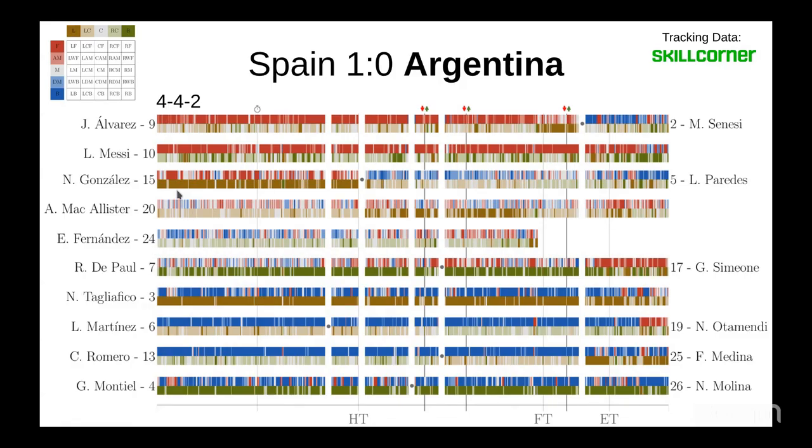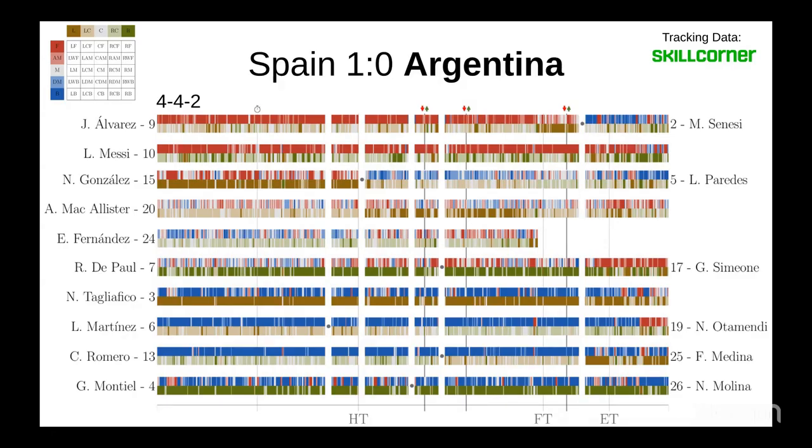And then it comes to number 15, who, based on these colors, you can see was moving a lot between the dark red color, but also the gray color. That's why maybe we can say it's something between 4-4-2 or 4-3-3. Here I put 4-4-2, but you saw also in the averages, it was something in between. That's the nature of having an asymmetric formation, so you cannot easily pinpoint it to one specific formation.